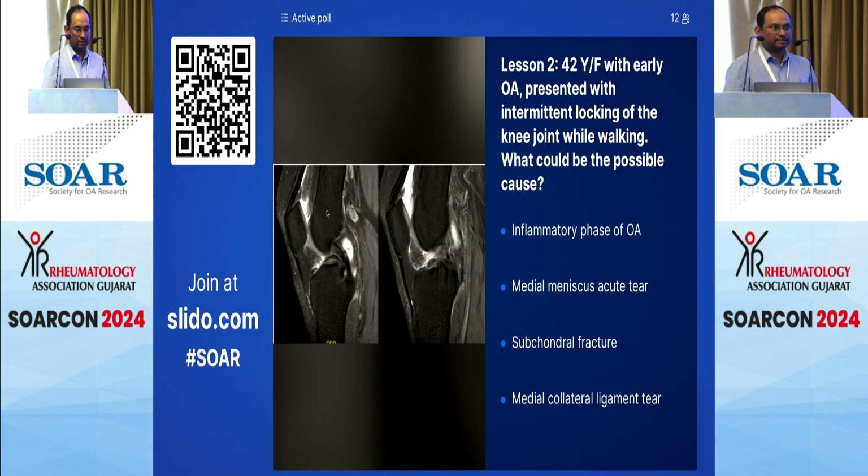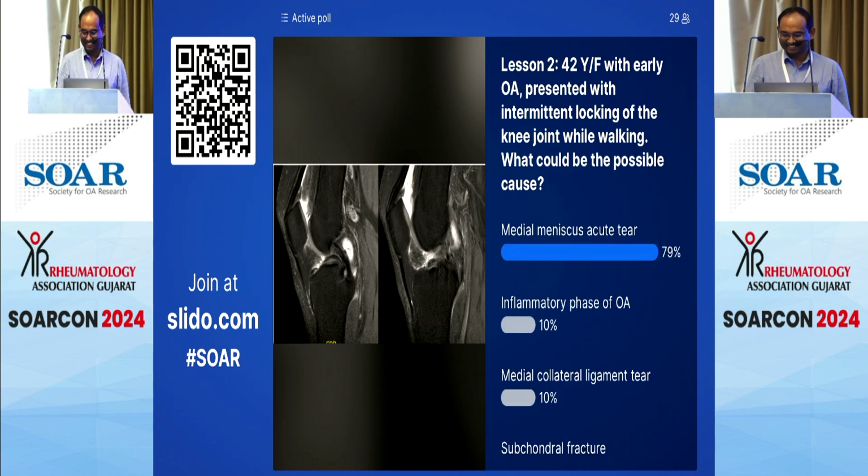This is again a sagittal image where we are seeing the posterior cruciate ligament. This is the sagittal image, the next section. There is no marrow edema as such, and there is some physiological amount of fluid which we are seeing. Okay, that's good. But I am here just to show what the clinical findings are correlating with the imaging.